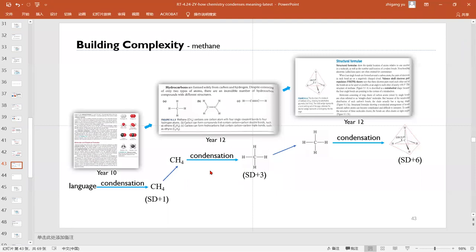Can I jump in here and say I think you've got to remember that this is being viewed from the novice building knowledge. So I look at CH4 and what's implied within it is the three-dimensional structure, where the novice student is simply still trying to figure out that there are four hydrogens attached to a single carbon. So you've got to view it through the lens of the novice, not through the lens of the expert.